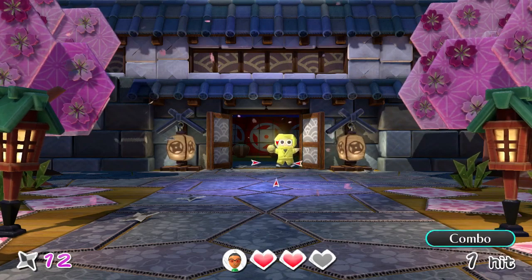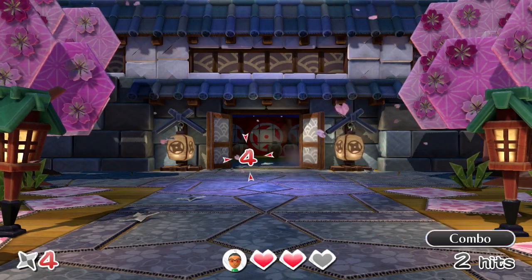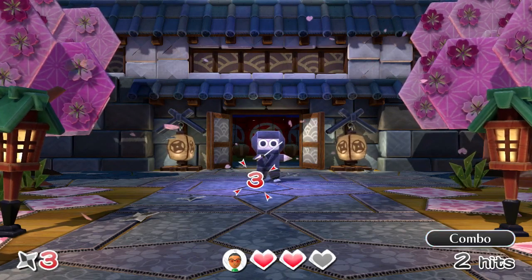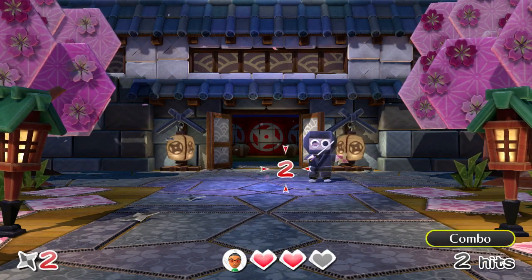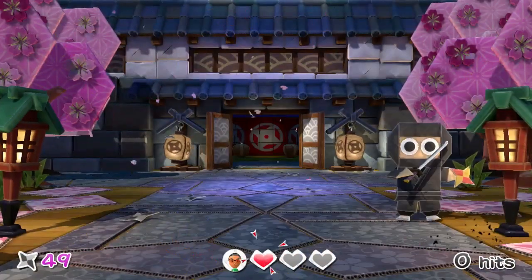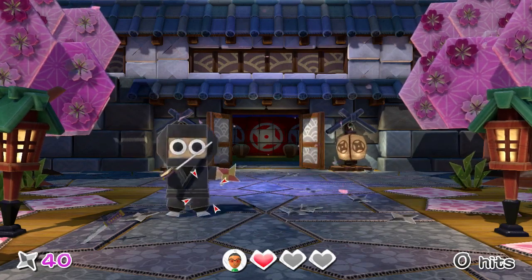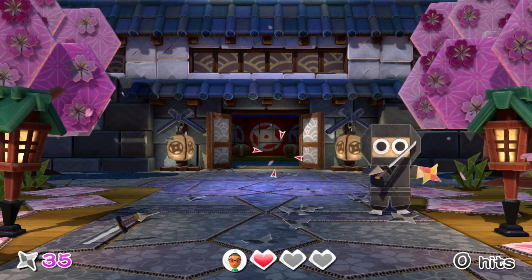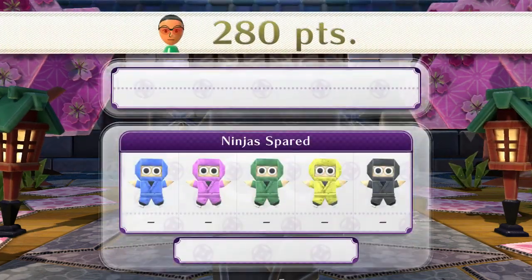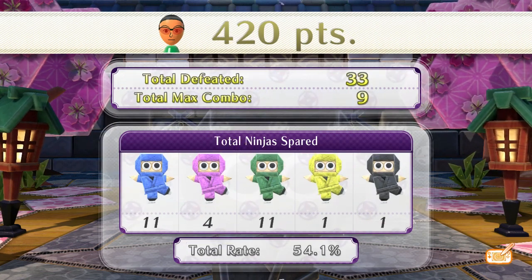Okay. He has a bomb! No. A sword ninja! Wait! Oh my god. Listen, sir! Sir! No. Now, help me! Now! No! I've fallen! You damn ninjas! No! No!